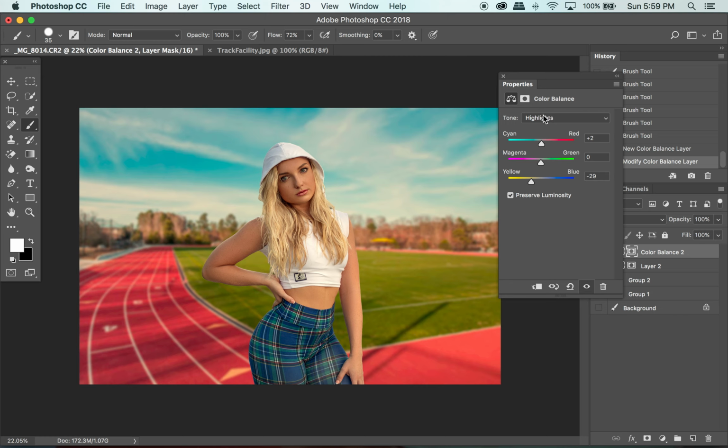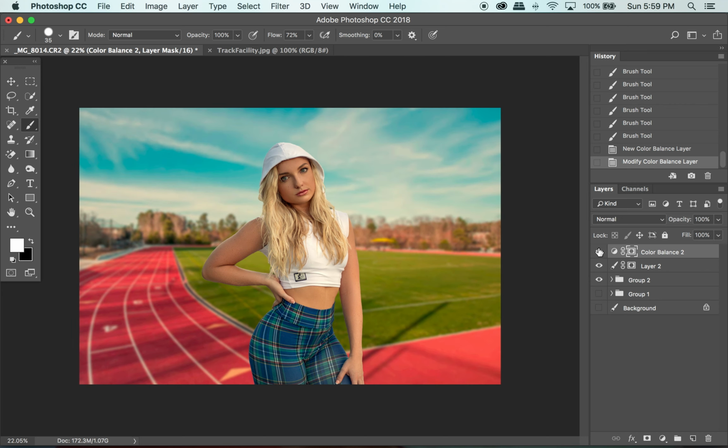A little bit of red. Mid-tones. Cool that off a little bit. A little bit more to the cyans. A little bit less. There we go. Turn that on and off. It's looking really good.